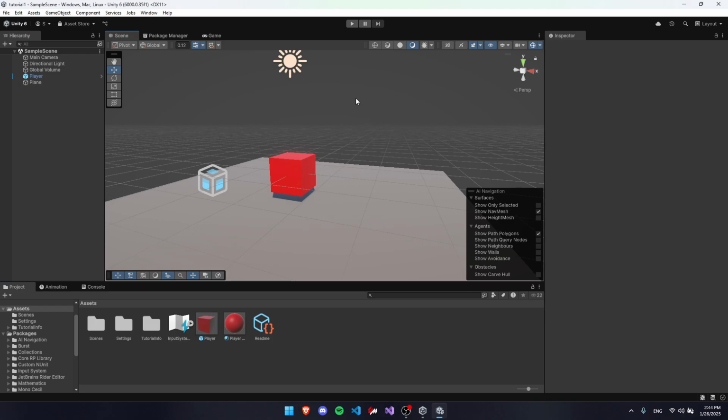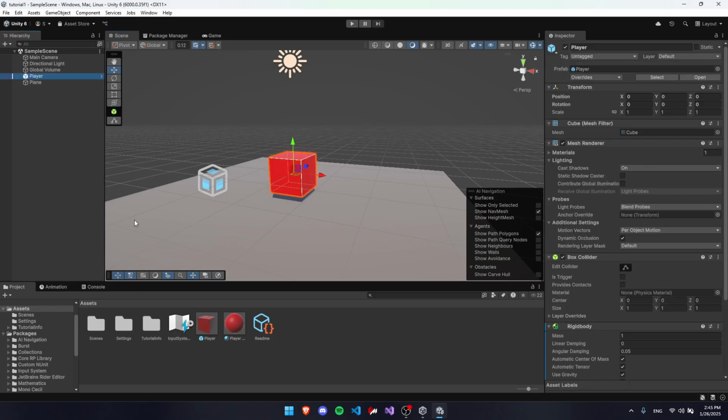Alright guys, I think that's a lot for this tutorial. I'll probably add some more for the next tutorial, but right before we end, I need to show you guys something. This player right here, you guys can see that it's blue, and this one's not blue, which is because this one we've turned into an asset. Down here, we haven't turned plane into an asset, which is going to be our ground.